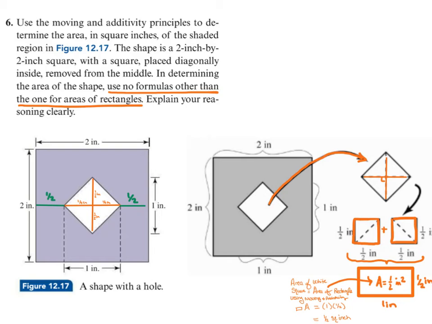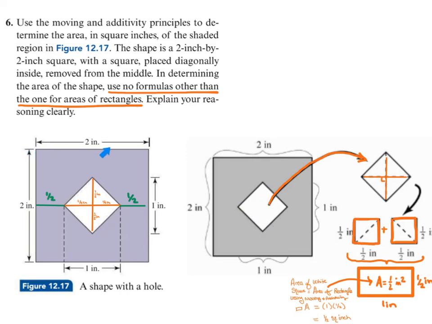Or we can simply place them together and create this rectangle that would be 1 inch across and a 1/2 inch tall, giving us an area of 1/2 square inch, which is the same as the sum of the 2 squares together. So now that we know that this square here can be decomposed and put back together to create this rectangle, we know the area of the white portion.